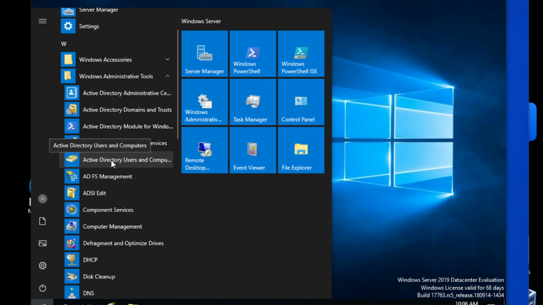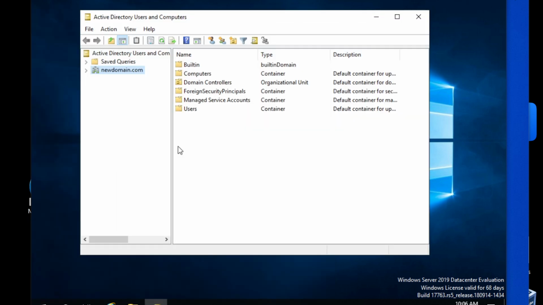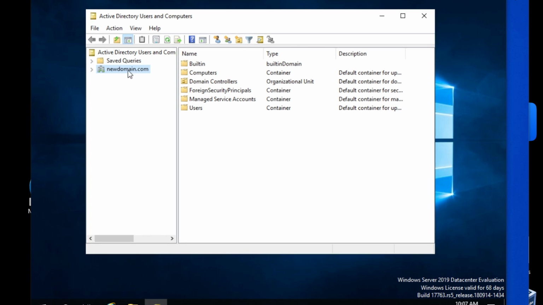So here we go, Active Directory Users and Computers. Under Windows Administrative Tools, open up Active Directory Users and Computers. The first thing you would see here is newdomain.com. The reason I named it like that is so that you know that this server we're controlling is a domain, and every computer that's joined to that domain is part of that domain.